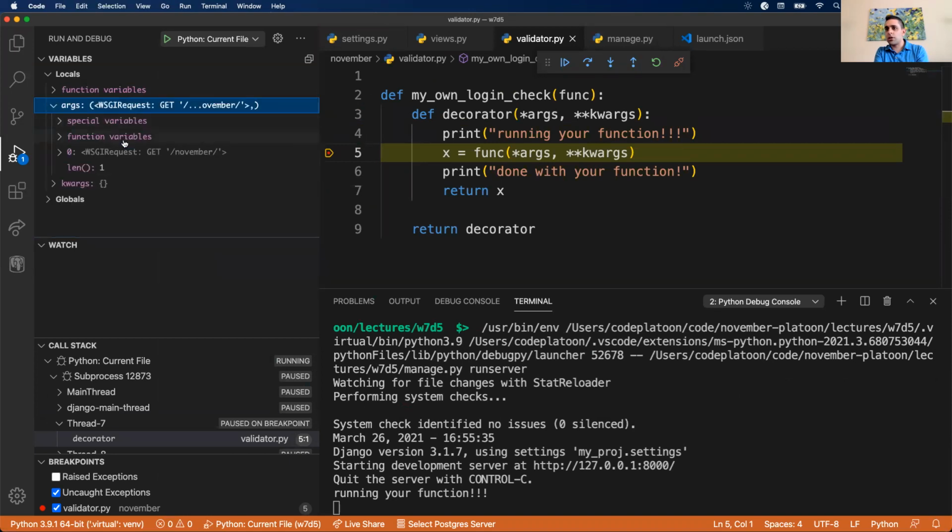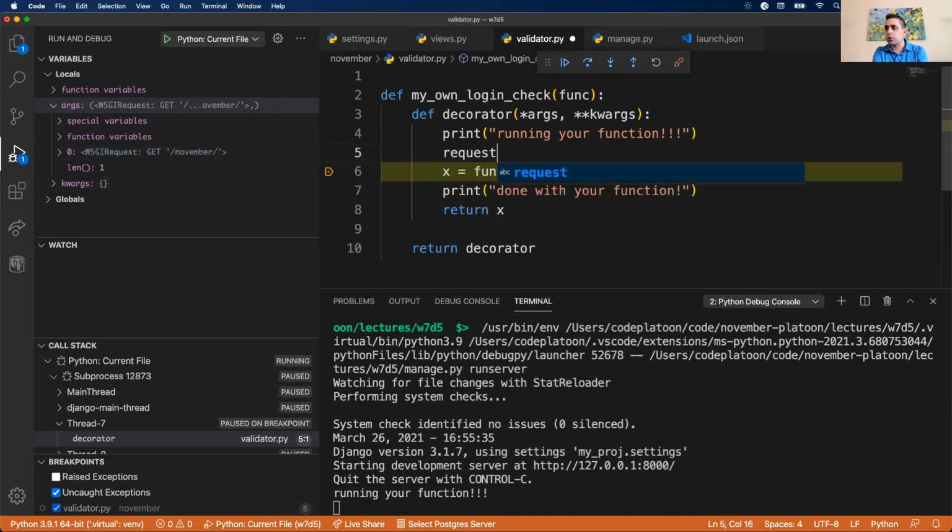In this case, I can see that my args value has one entry. At the 0 index, I have a WSGIRequest. So that's my HTTP request that's coming in. That's actually what I want to use here. So I'm going to type some code. My request is args, the first value. Again, just to clarify, 0 index here is within args. Args is just a list. So I can pull this request out.